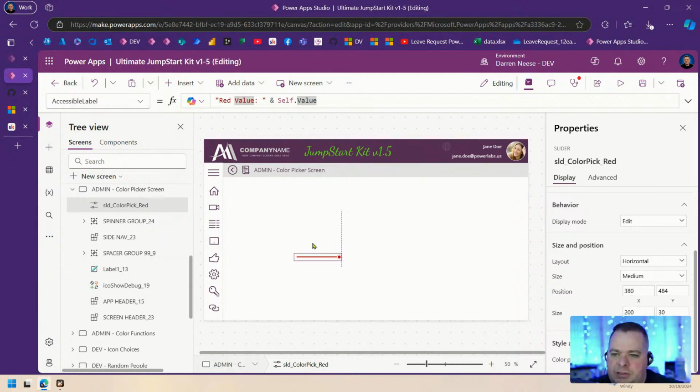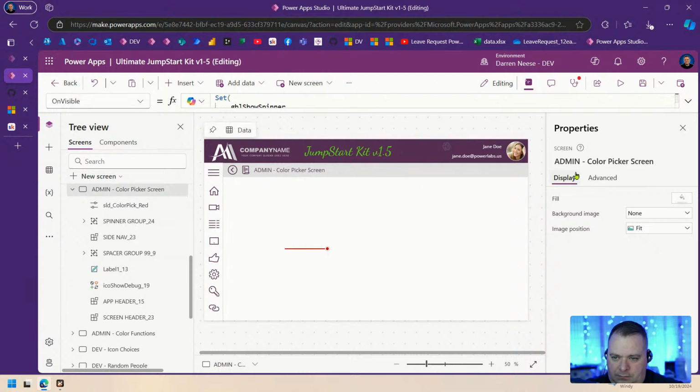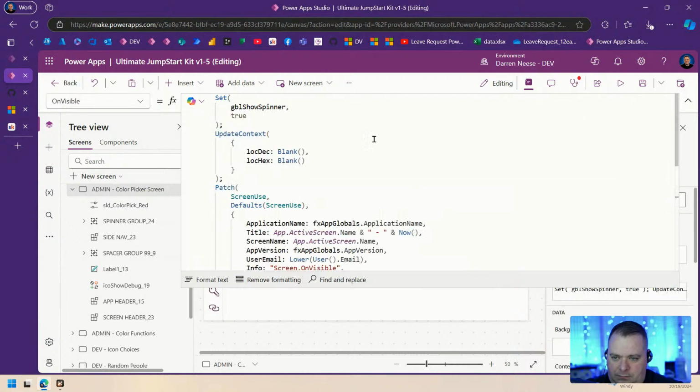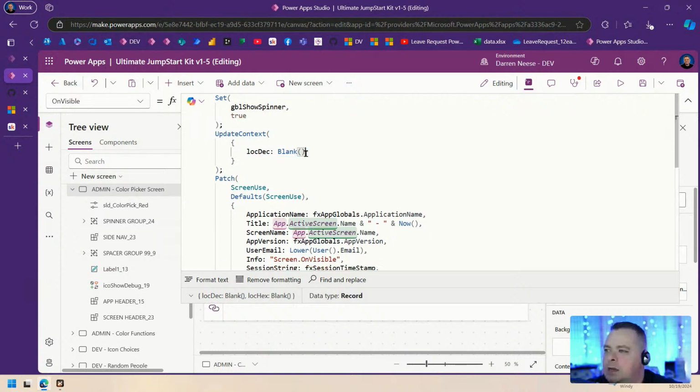Now, something I might do is set up some local variables. For example, when this screen loads up, let's go in here. Look at that. We still have this. I'm going to say, look, slider width. I want to say 250.